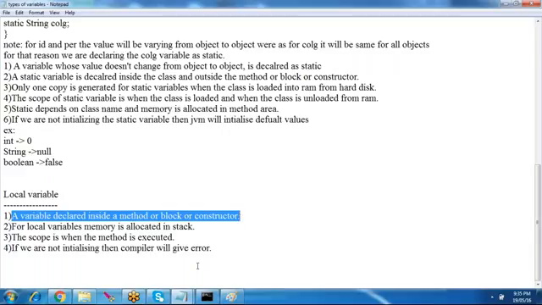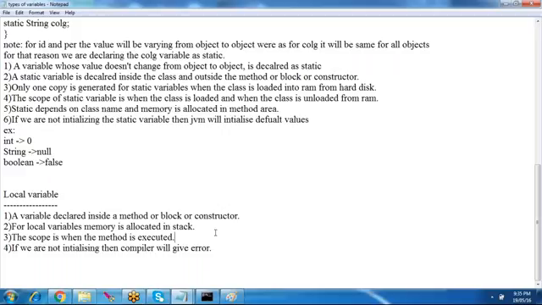So here, for instance, the memory is allocated in the heap area. For static, the memory is allocated in the method area, and for the local variables, the memory is allocated in the stack. The most important point here is that if we are not initializing the local variables, then the compiler will give an error.